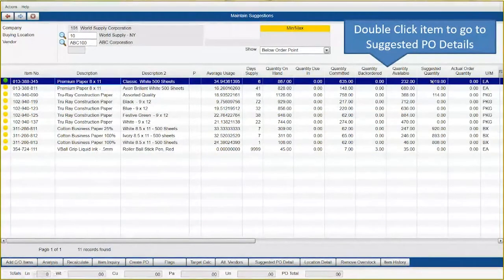And you can see that the system has made suggestions for me for the 5 items that need to be reordered at this time. So I'm seeing exactly what I need to see as far as items that need to be reordered. Now, my demo had some demo data in here, so I'm seeing some additional items. But up here, you can filter. It says, show me items that are just below their order point, or just have suggested quantities, or show me all, meaning show me all 29 products from the vendor. Okay, so you can filter this screen.